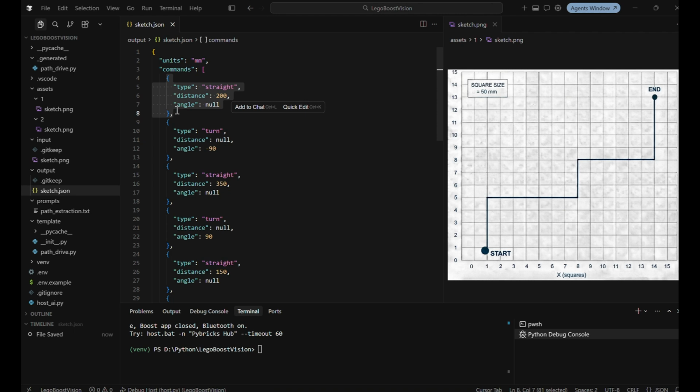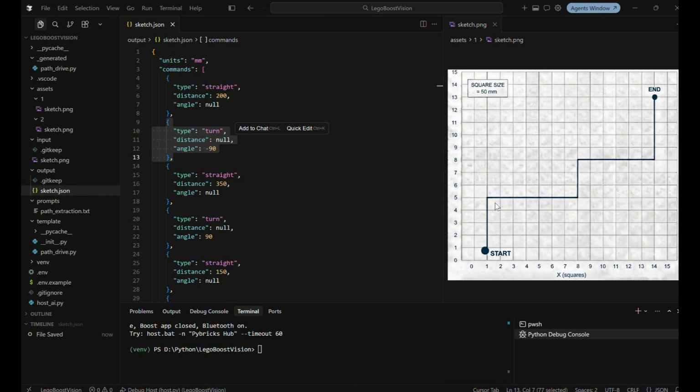The first object represents a straight movement with a distance of 200 millimeters, which is correct because 1 square is 50 millimeters. This also matches the calculation 4 times 50 equals 200. The second object is a turn. This means a 90-degree right turn, because in our system, plus 90 is a left turn and minus 90 is a right turn.